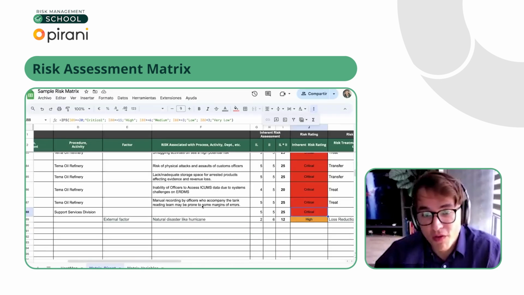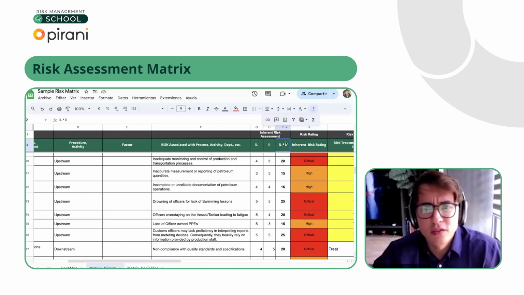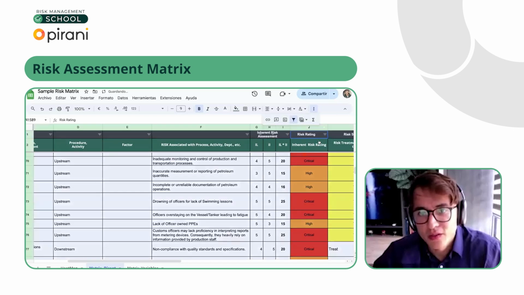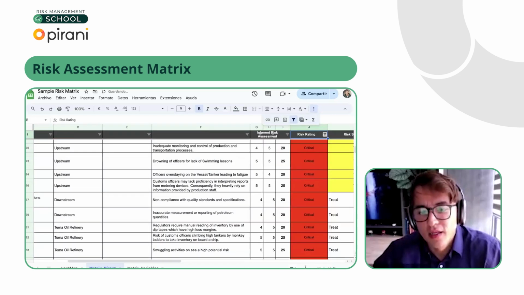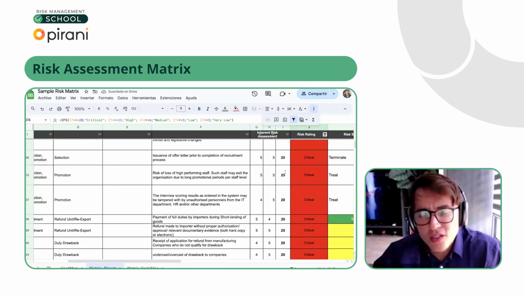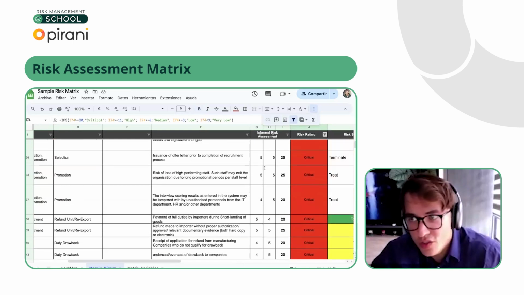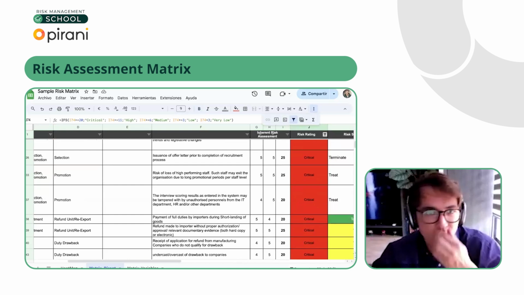Because at the end of the day, to have a report from this Excel, of course, you can go to filter. Let me filter all the ratings that are critical, and let me export this information. But at the end of the day, you're working with a huge spreadsheet with a lot of information.